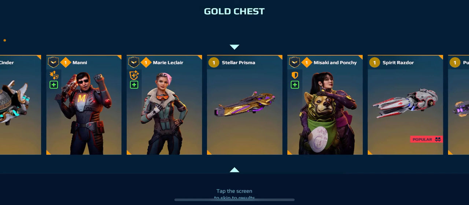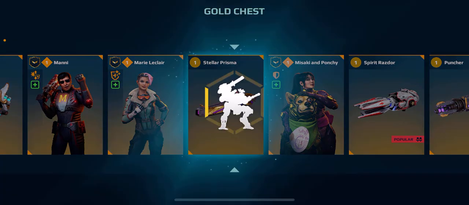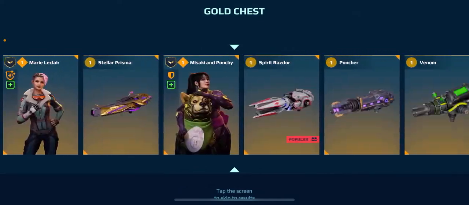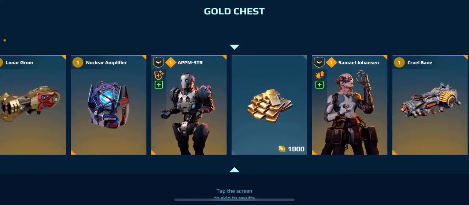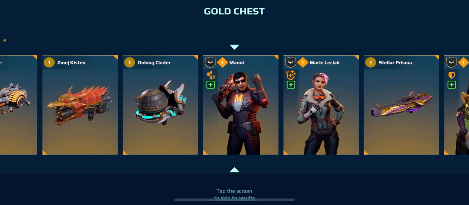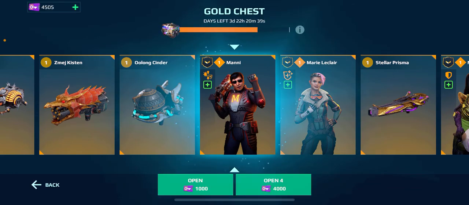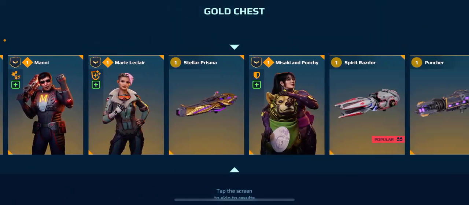Stellar Primus. Okay, I'll take it. I'm hoping to get a Spirit Razor. 5 more. But yeah, we'll play like 2 rounds or so with this new stuff. Manny! Yes, yeah, sir! He is a YouTuber, so... I'm glad to have Manny now.